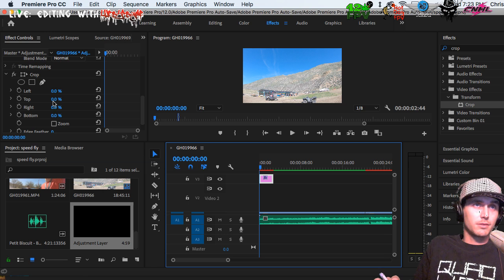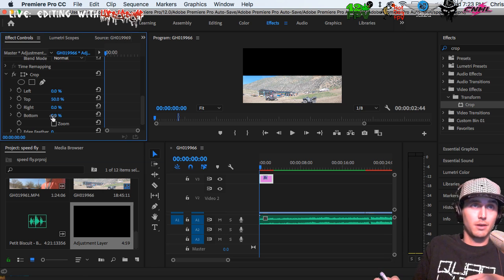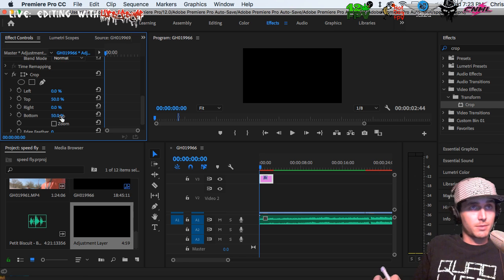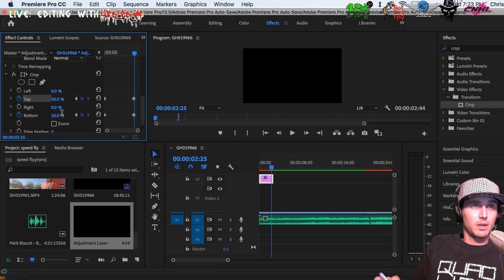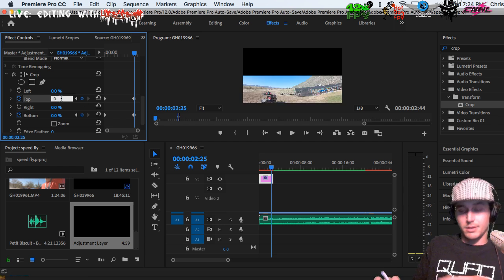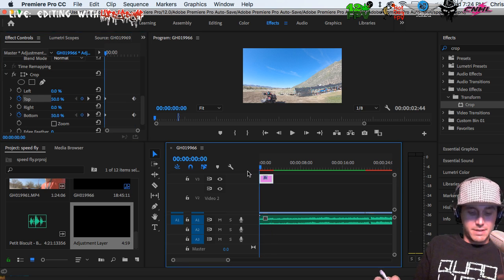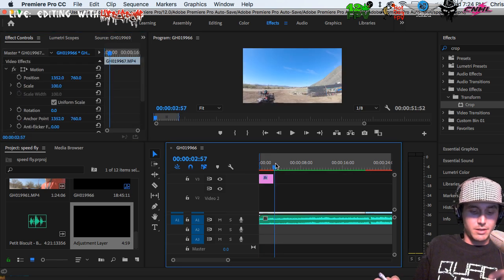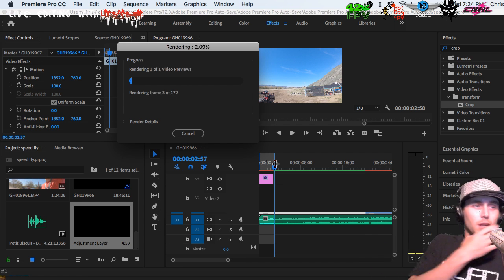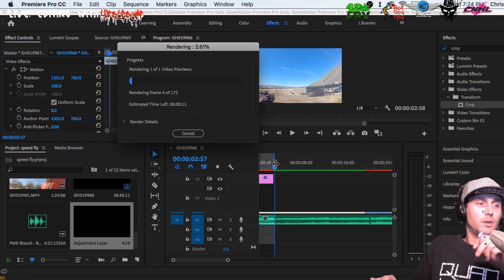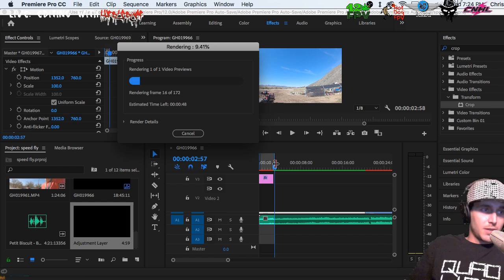So we're going to start with the top at 50% cropped, the bottom at 50% cropped. I'm going to hit the little stopwatches to animate, and then we're going to move it where we want to have 0 bars. Drop some keyframes. We want to have 0. That's a 5-second little tip you can do to definitely make your stuff look a lot more cinematic, if that's what you're going for. We'll render that out. Later, Tackle Box. Thanks for stopping by, buddy.